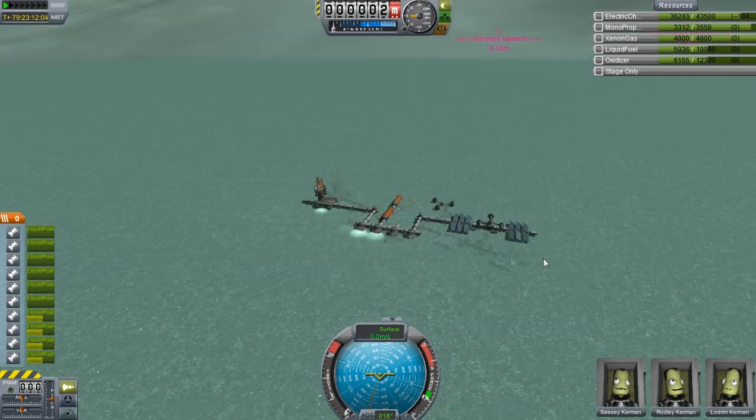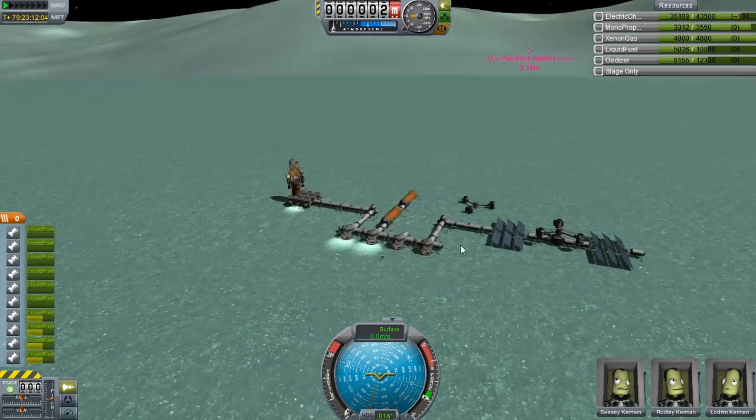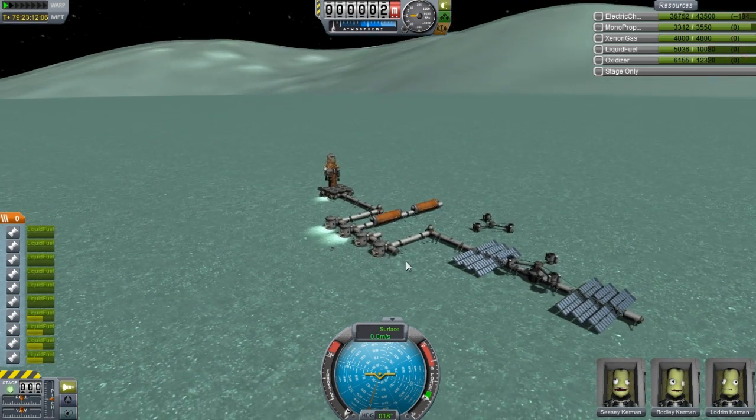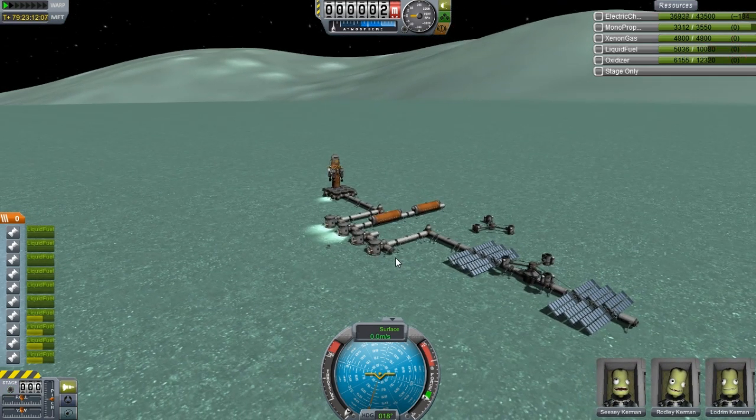But I do have a plan, and I'm going to test this one out on Minmus as well before I proceed any further. You know, I'm thinking of building another base on another planet, or at least on a moon of another planet, and then also this jewel thing that I've been talking about.